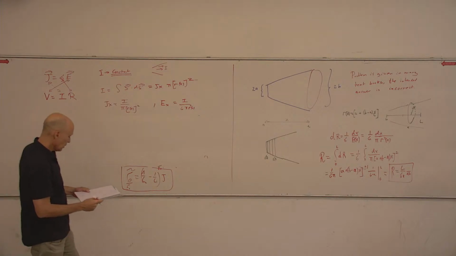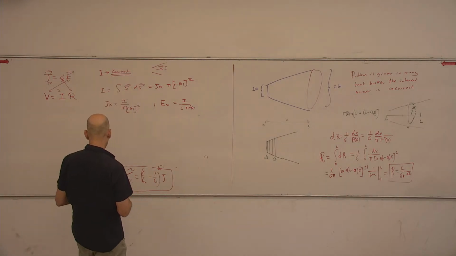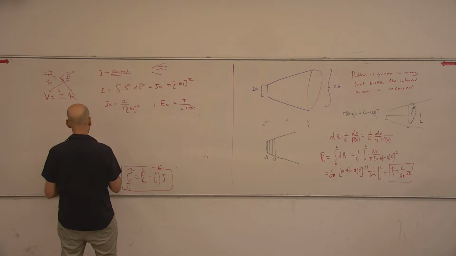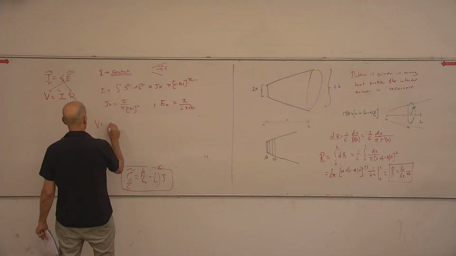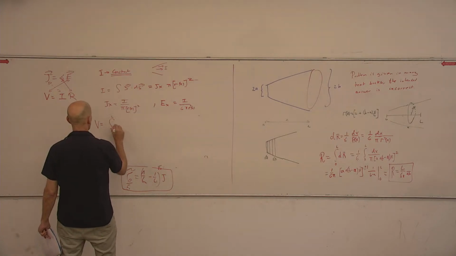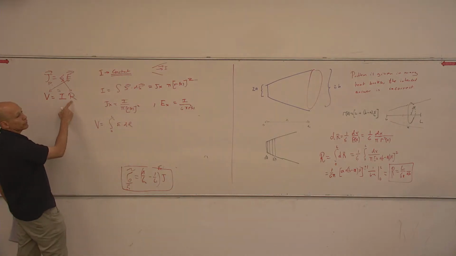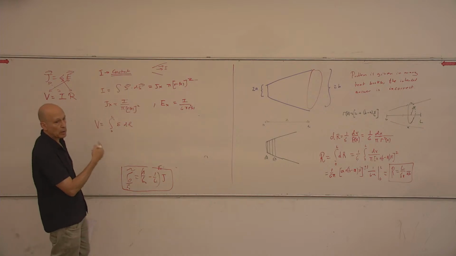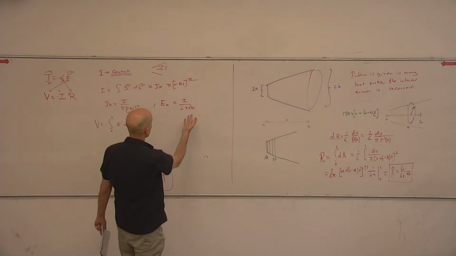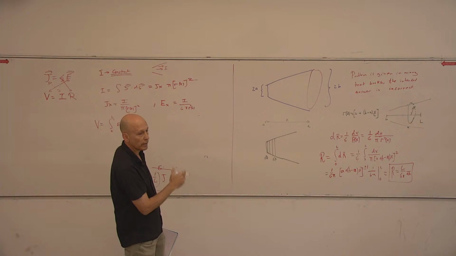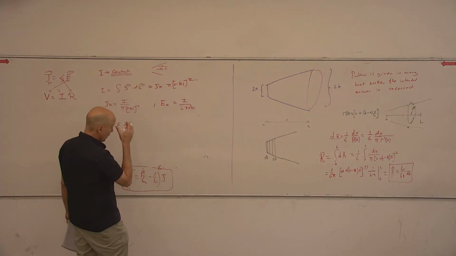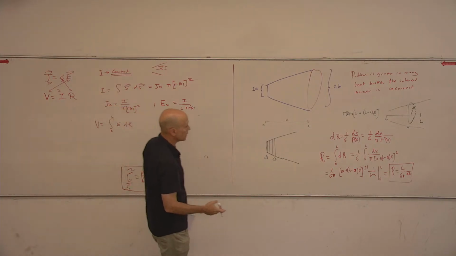And this is the field. And then I can say, okay, what is the potential? Now I need to do the integral from 0 to L of E dL. Why do I want the potential? Because I want to define the R. Without that, this is a function of x, and I cannot see the R right now. I need to do this integral. But this integral is exactly the same one that we had here.